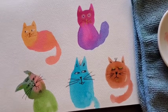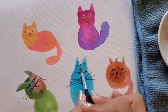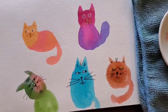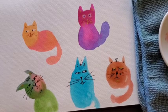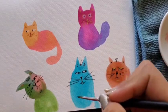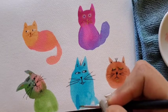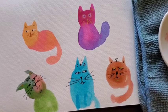After finishing with the pen details, I'm going to go back in with a smaller detail brush and go back in with watercolors and add little splotches and extra little shapes in the cats. You know, like adding some freckles and or blush, and even paint some arms or legs on the cats.